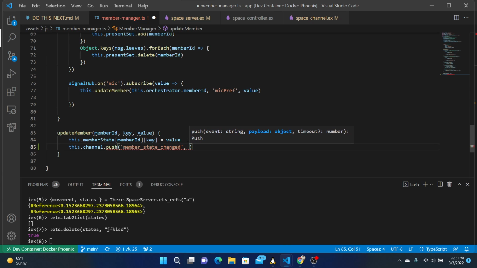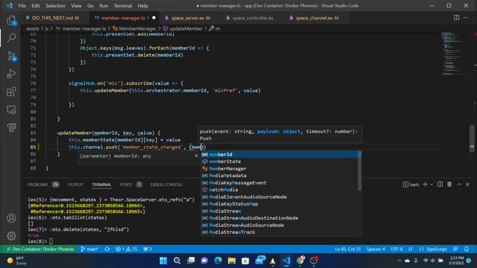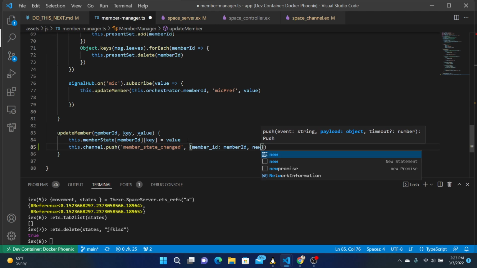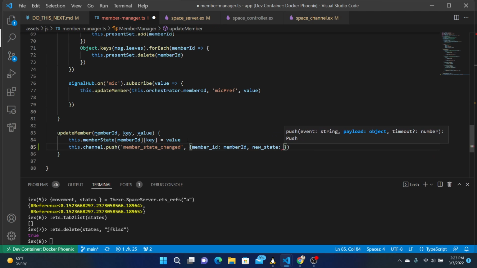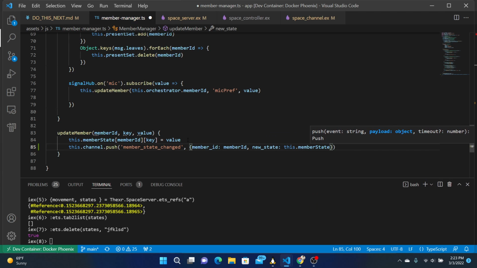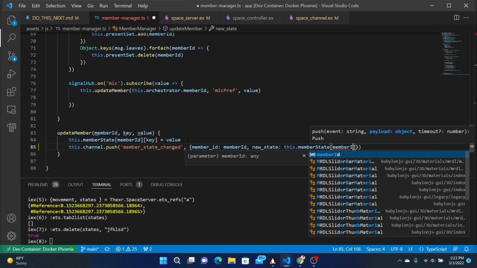And we'll give it a payload that has member ID, which will be this member ID, and it will be new state. This will be member state for member ID.